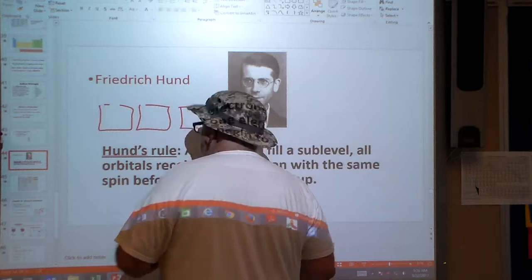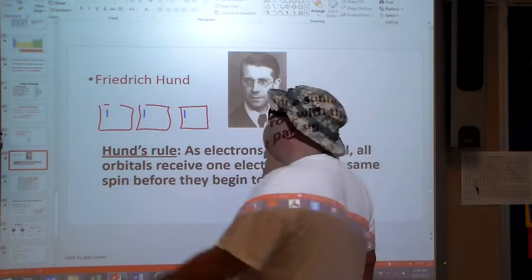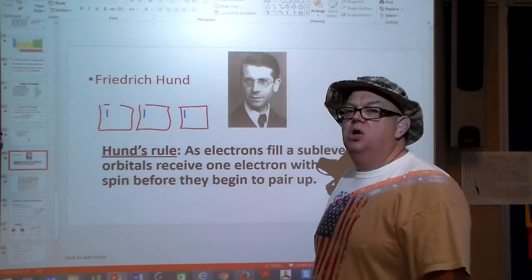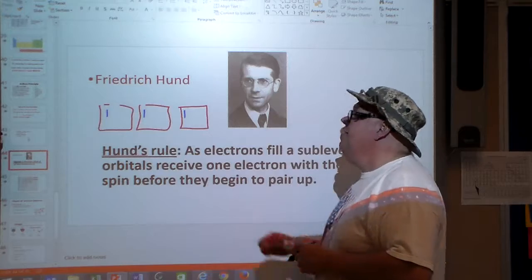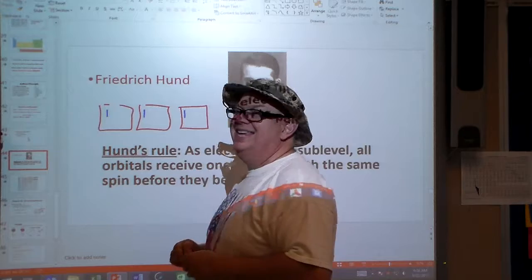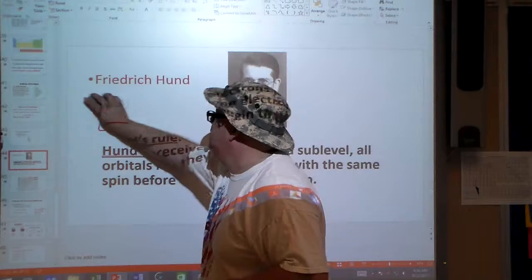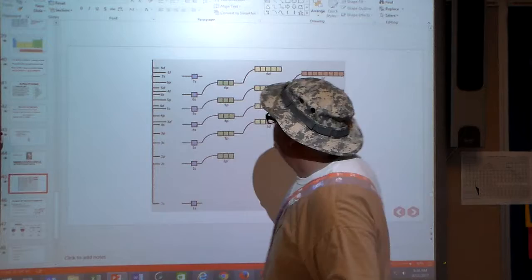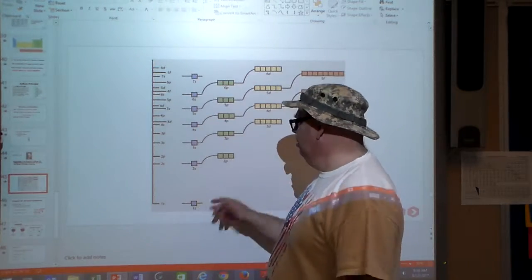So what does that mean? You have to put 1 house in each lot. Then you can go and put a second house. And that's what Hund's rule says regarding electrons. When they fill in those orbitals, they fit in where they are available. You have to spread them out evenly. That's why I call Hund's rule the Monopoly rule, because it's a great way to describe it. Okay? So if we look here, this just gives us an idea of orbital notation.